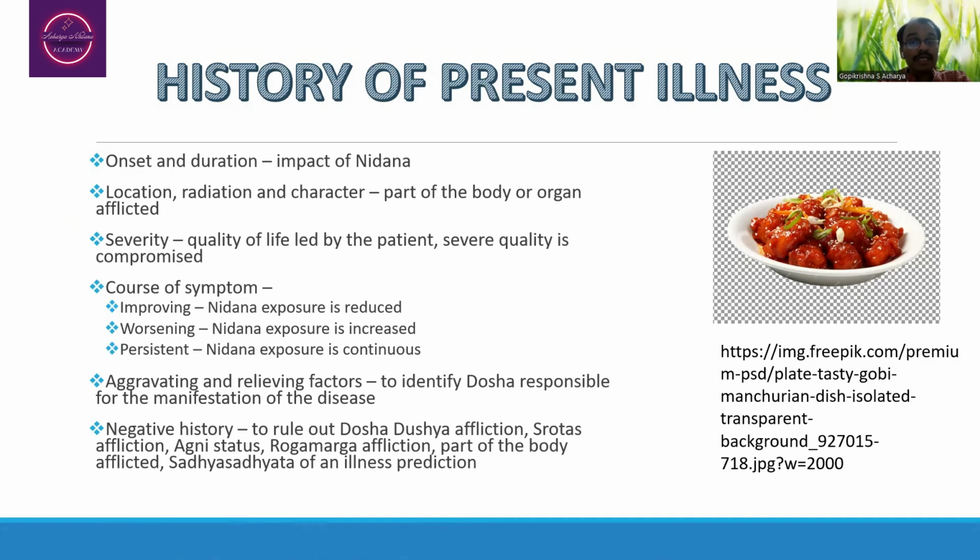If the person has pain in the retrosternal region radiating towards the left shoulder, the possible organ afflicted could be the heart. If the person has pain in the frontal area, then we may suspect the possible organ afflicted could be the frontal sinus. Like that, we can identify the possible part of the body or organ afflicted by looking into the location or character of the pain or radiation of the pain.